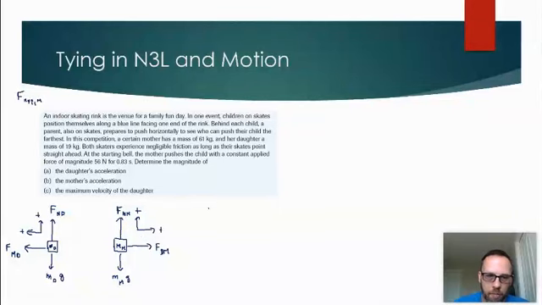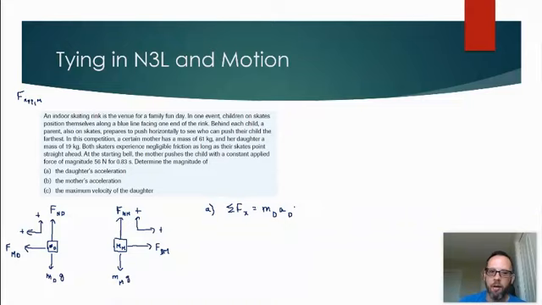So I think we should be able to squeeze all this in one. For A, we're not really concerned with the y direction at all, so we can just get right going. The sum of forces in the x direction. Now we're doing the daughter's acceleration, so we'll look at the daughter first, mass times acceleration, and I'm actually just going to call this AD.